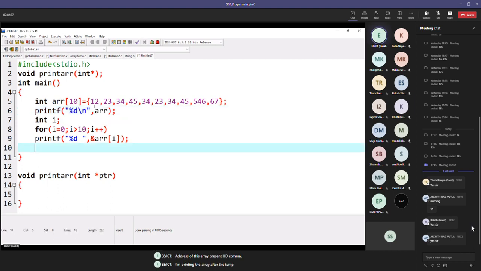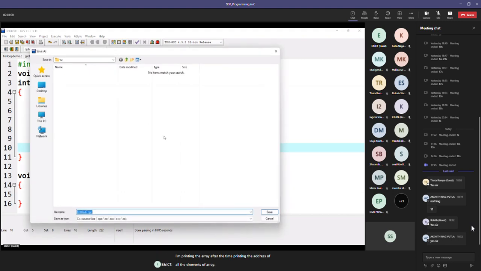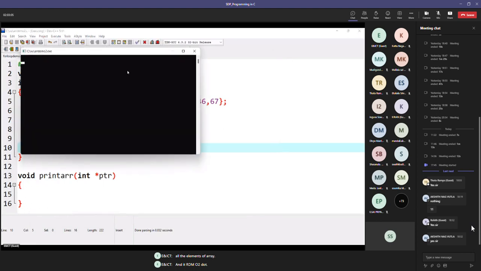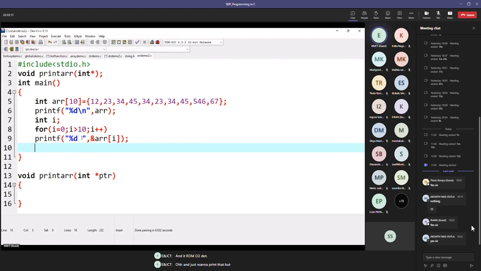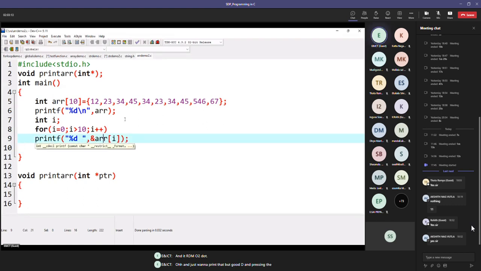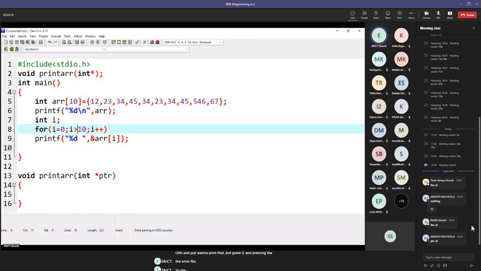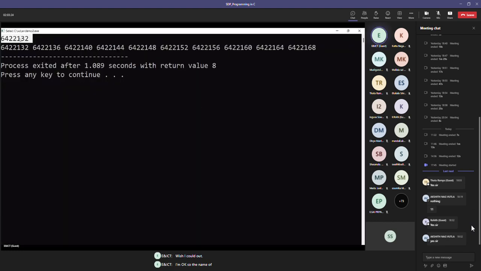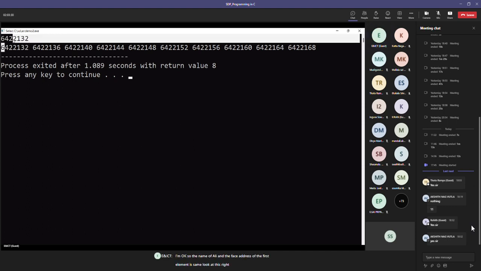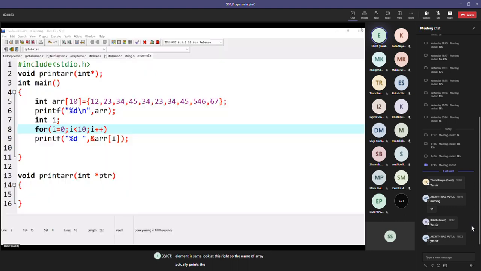After that, I'm printing the address of all the elements of the array, and %d ampersand of ARR[0]. So I saw it. Please check it out. Fine. Okay. So the name of the array and the address of the first element are the same. Look at this, right? So the name of the array actually points to the base address of this array. Just remember this point.